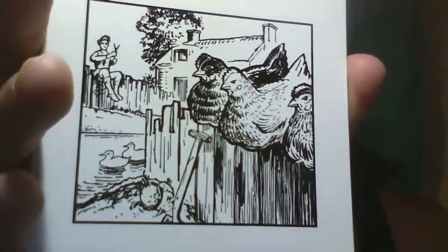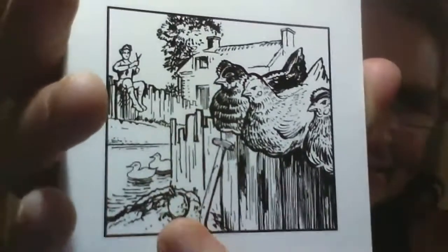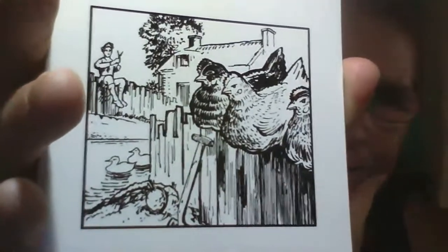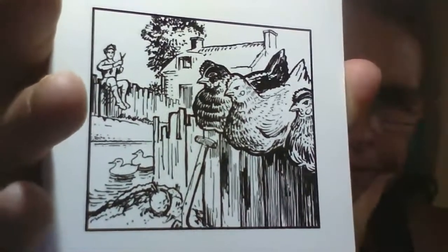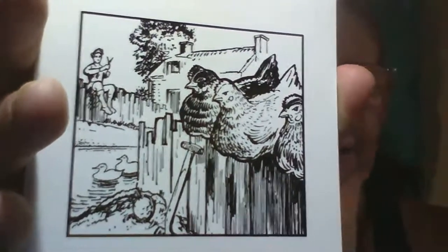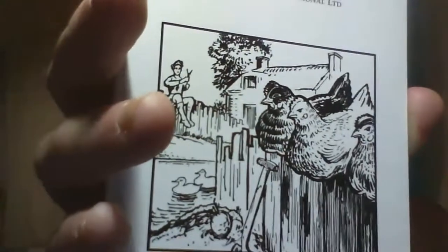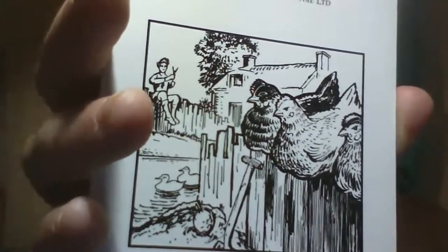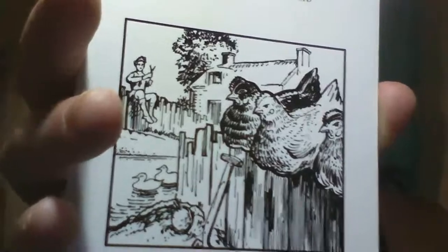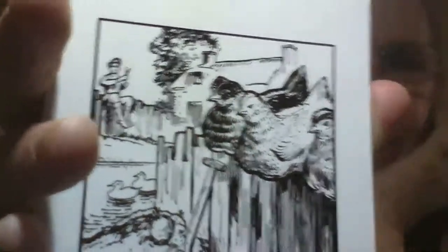More giant chickens, yeah. These look like giant eggs down here, laid. I know there's a saying about chickens, don't count your chickens till they hatch, but that's not got relevance there. Grass is greener on the other side of the fence, on the fence. Why has he got snippers? Is he something to do with it?